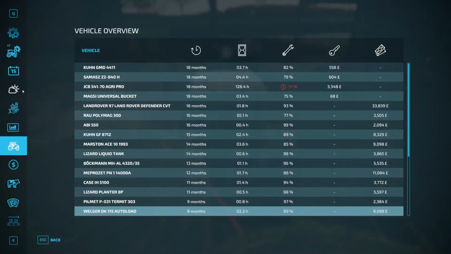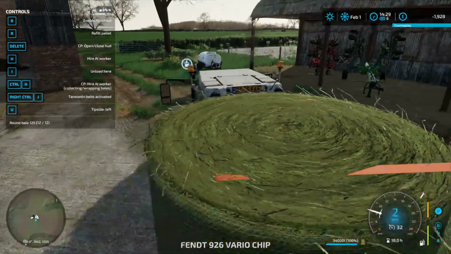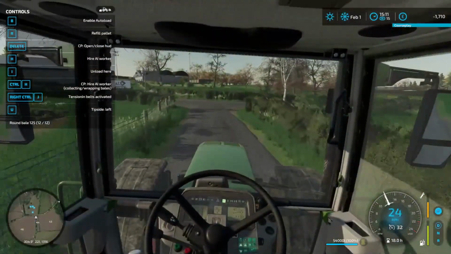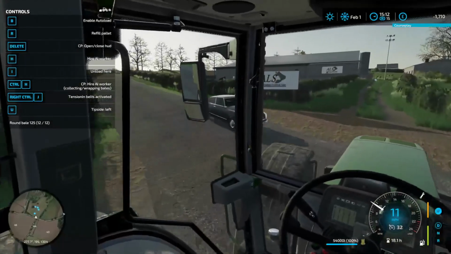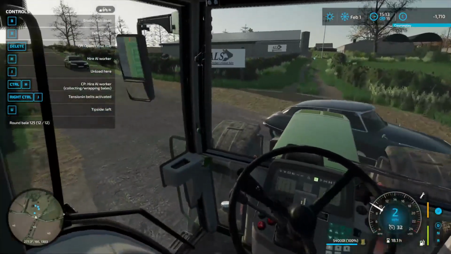Right. No, I was supposed to be checking where we're going to sell this hay. Best price is currently Attingham livestock bales. Yeah, as per usual. Right. I'm going to jump cut over there. Alright then. This is Attingham bales. Attingham livestock. Whoa, whoa, whoa. I didn't mean to get in your way.